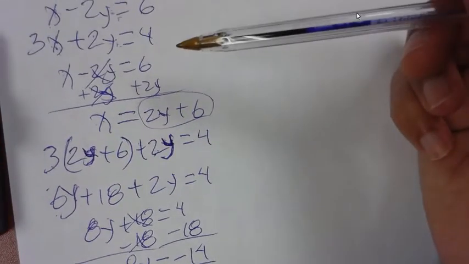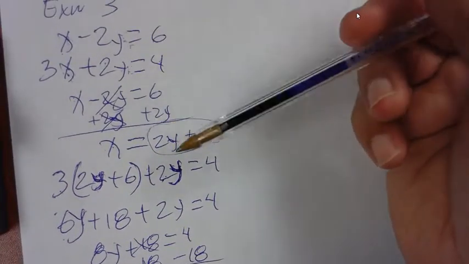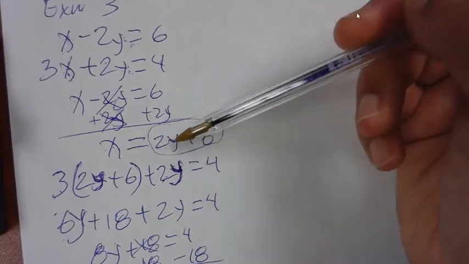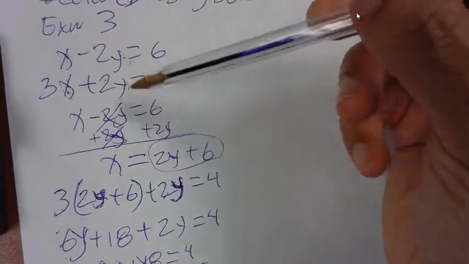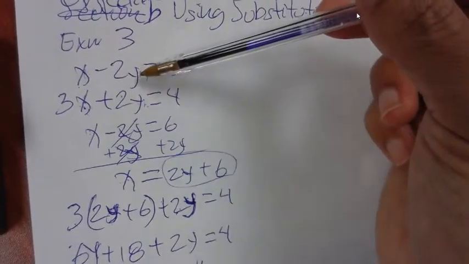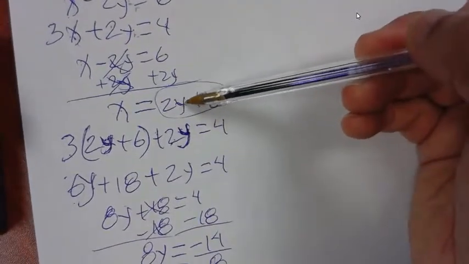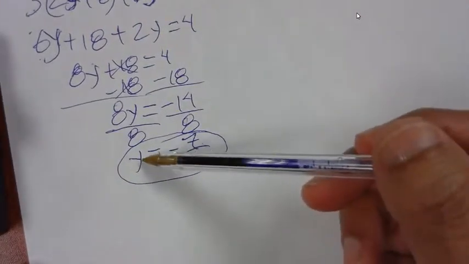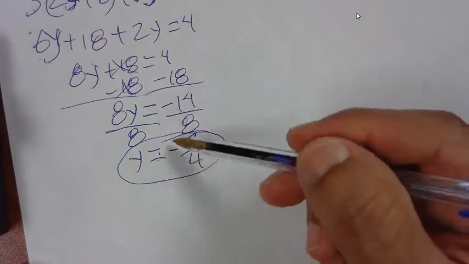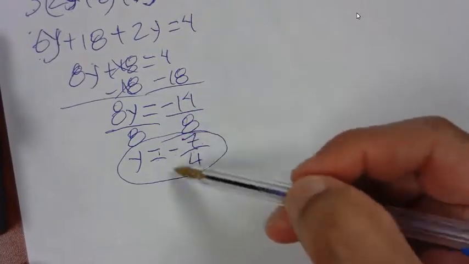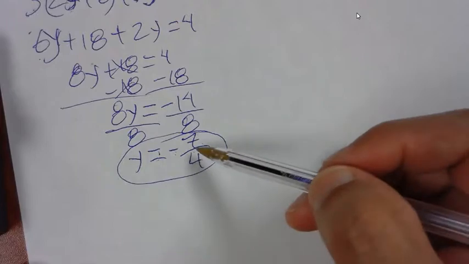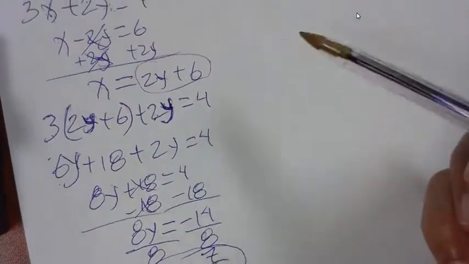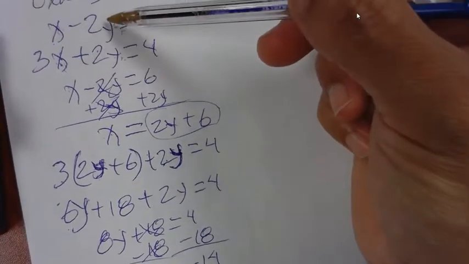Back here, we can use x equals 2y plus 6 into the same equation, because we had a variable on the other side too. So we had two variables. Here we can use this y in any of the two equations, because we don't have a variable over here on the other side. We don't have two variables, we only have one. So now we can use any of the two equations there. I'm going to use the first one because it looks easier.